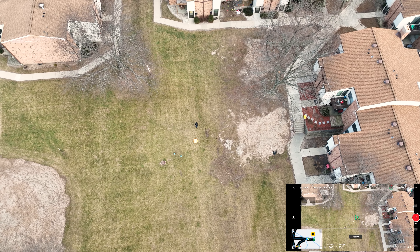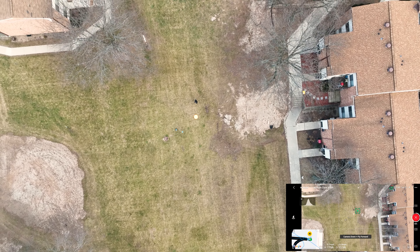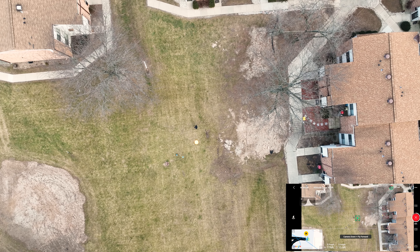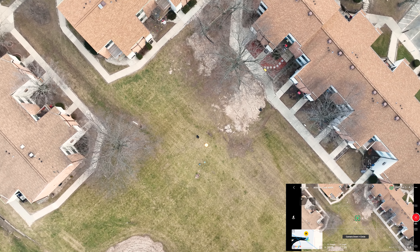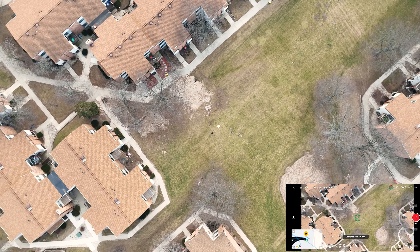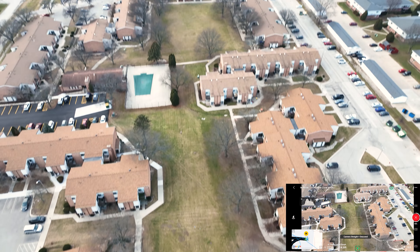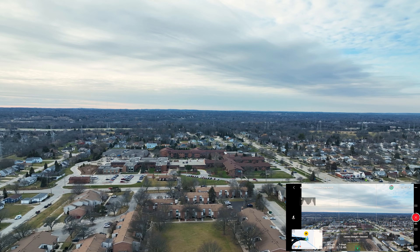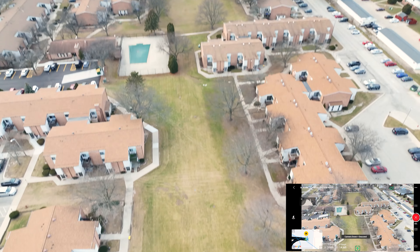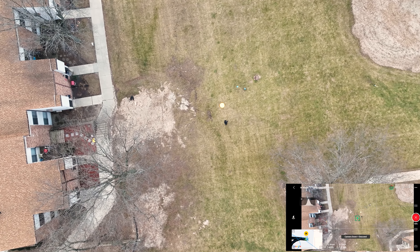Another thing I tell users with this drone is that the Active Track is nice — it's very good — but it's not perfect. What bothers me sometimes is I've seen people using Active Track well below the tree line, and that's why they're crashing their drones. Master Shot is nice, but it's not perfect. So that's why you crashed — because you were using your drone well below the tree line. Master Shot is just not perfect at all.